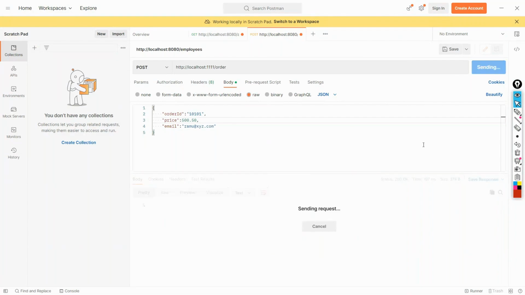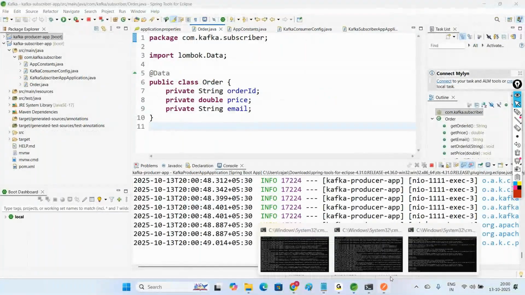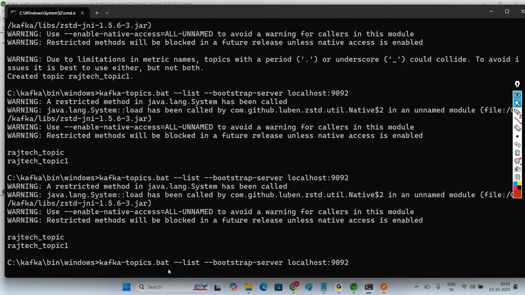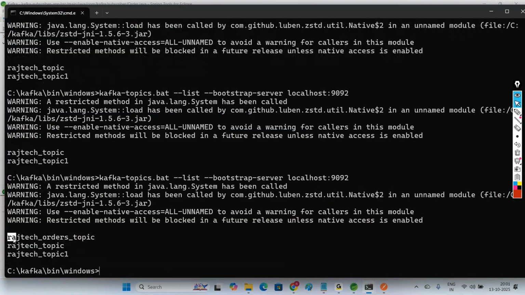Click on send button. Now see here, message published to Kafka topic. Now check it here. Open this Kafka topic. Now run the command again. kafka-topics.bat list bootstrap server localhost 9092. See here. Can you see the topic got created here? See, Rajtik orders topic. And check here.